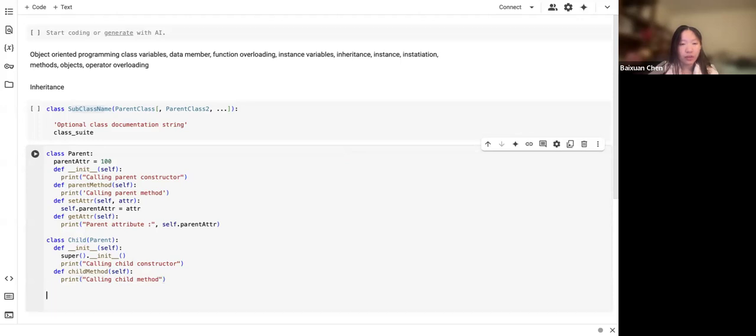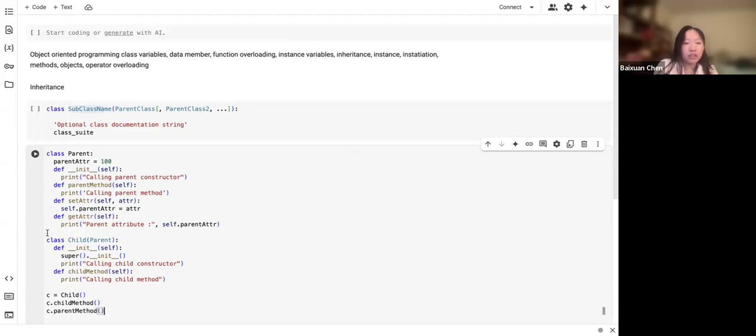So this is where objects come in, or instances. We're defining a new instance. So all we have to do is C equals child. Yeah, child method. That's calling it. And we can also call the parent method.